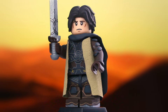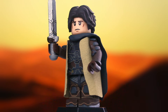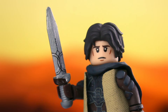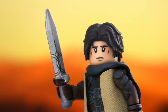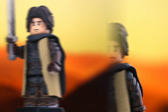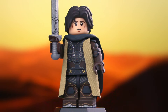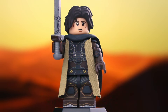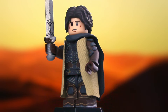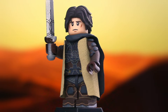Despite all the upgrades done to this Paul Atreides figure, the crys knife required no modification. The sublime intersecting rings that I painted on the blade were perfect the first time around, and it looks just as great in these hands as it did in the first version. All in all, I thought the figure was really great before, but these new upgrades really take it to the next level. I hope you've enjoyed this comprehensive look at my new custom LEGO minifigure of the potential Kwisatz Haderach, Paul Atreides — now let's shift sides and discuss his psychotic rival.